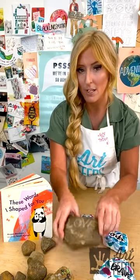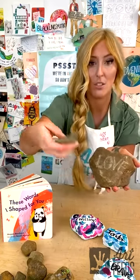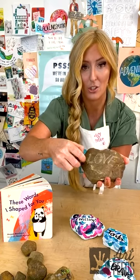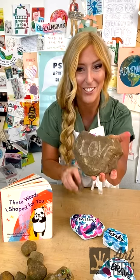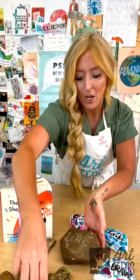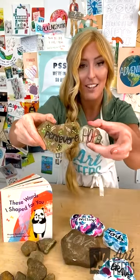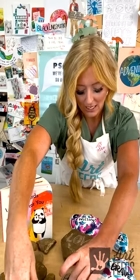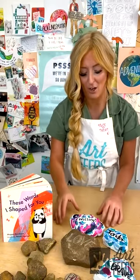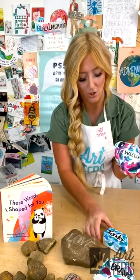One of the most innovative things we did today was with this stone, we just used another stone to scratch and draw on it. Pretty cool. Did you know you could do that? It's kind of like chalk, but found chalk in nature. We also used markers on our stones here. That looks really good too. And then of course we had paint and paint pens, and that's great if you have that at home as well. And I want to talk a little bit about these words that we chose.